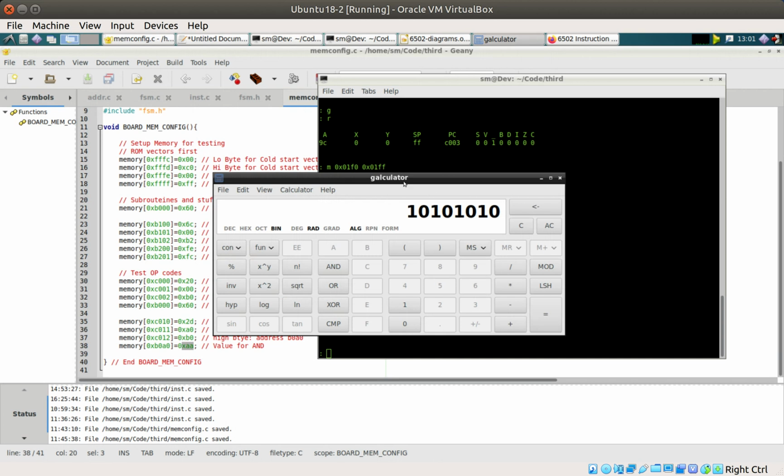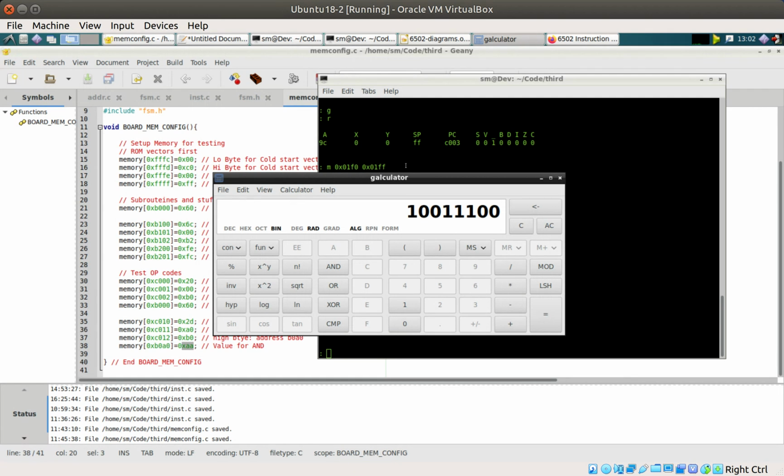So if we go have a look, we clear that, and we go have a look at the value of 9C, and then we pull the binary up. There it is, 10011100. Okay, now if we then AND it with the value of AA, we know that AA is 10101010, because we demonstrated that in a previous video.